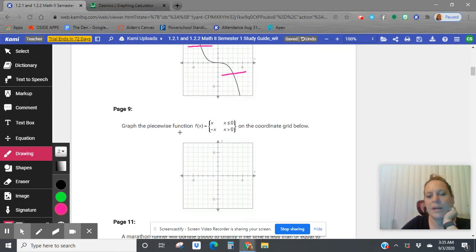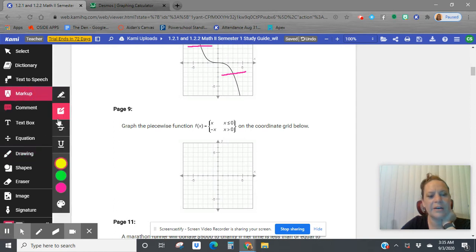All right, next we're going to talk about a piecewise function. This is something that I barely introduced you to the other day, and so now we're going to go look at two different parts of this graph. There's two pieces of this same function. First of all, there's something happening here while all values of x are less than or equal to 0. So on this part of the graph here on the left, something's happening, a graph of x. Then on all the values that are greater than 0, on this portion of the axis, well, that's all going to be negative x.